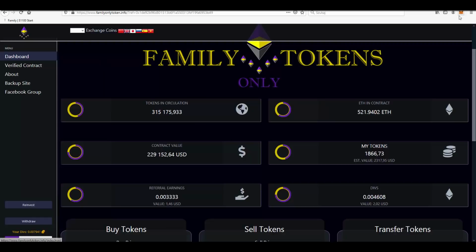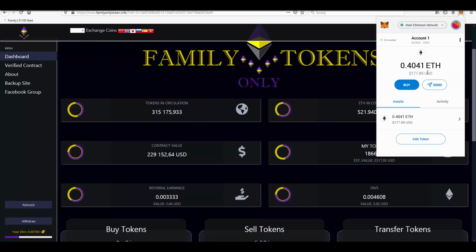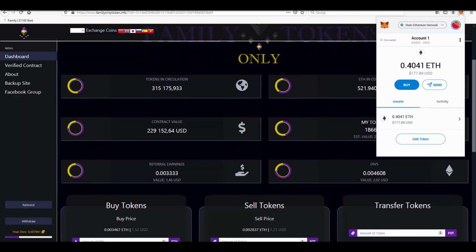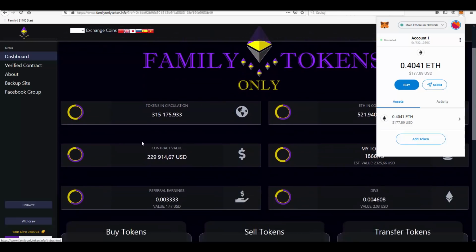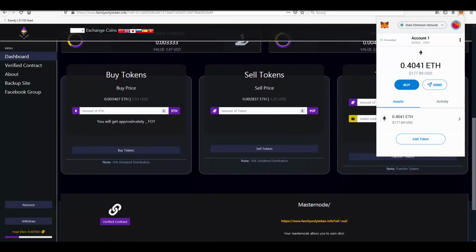Okay, still, you click on your MetaMask wallet. When you have that popped up, you can see your Ethereum value. If you want to send some Ethereum to the wallet, you just copy your address right here. You just click here to copy it, and then you just send the Ethereum here. Now, as you can see, I have 0.4 Ethereum. It's now 177 bucks, which is also insane. As you can see, ETH is right now almost 440 per one. So yeah, that's nice.